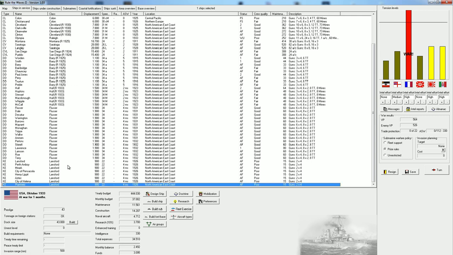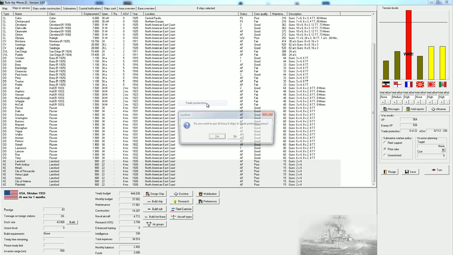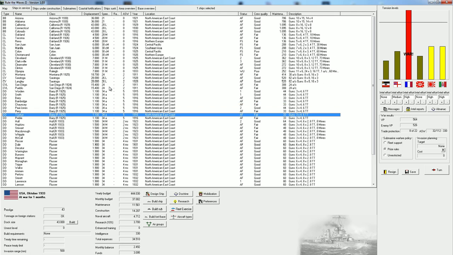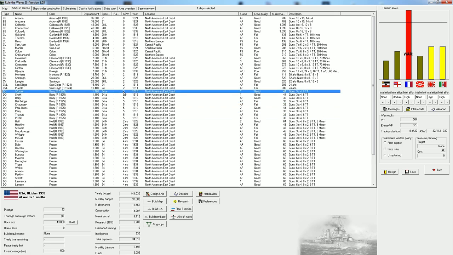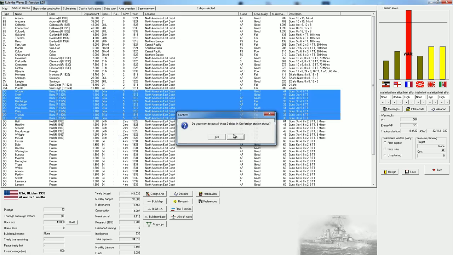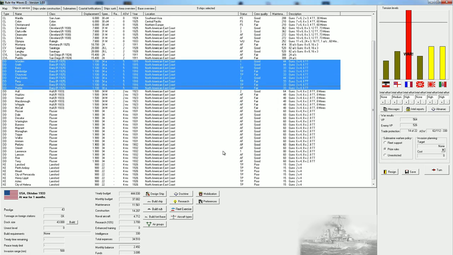That's amazing. Right. All of you guys will go to trade protection. Yes, please. That's certainly not enough. We do need 14 more. So let's actually pick these guys up here. I think the Barry classes. You have fairly good anti-submarine warfare capabilities. Nope, no, not to foreign station, to trade protection. There we go. Still need about 8 ships more.